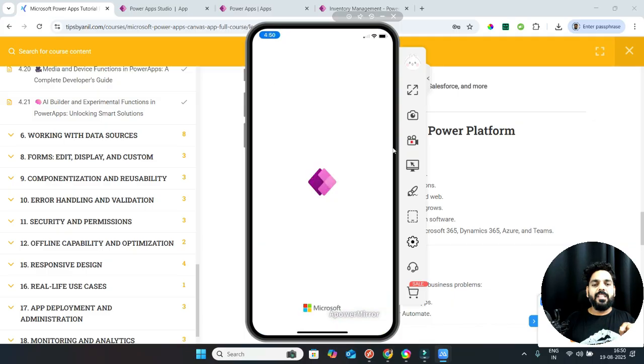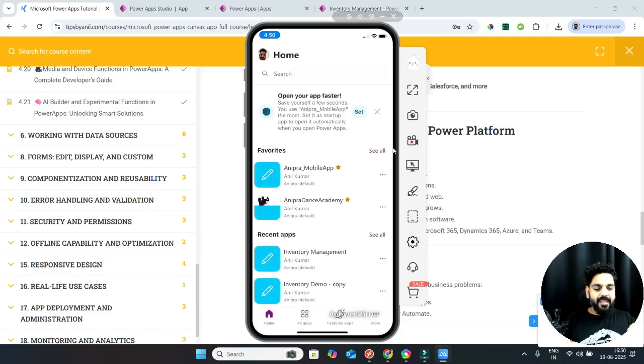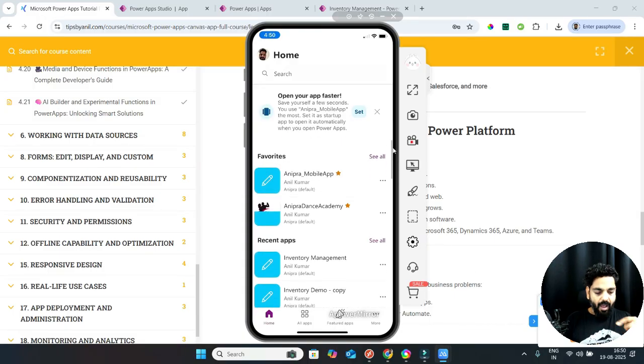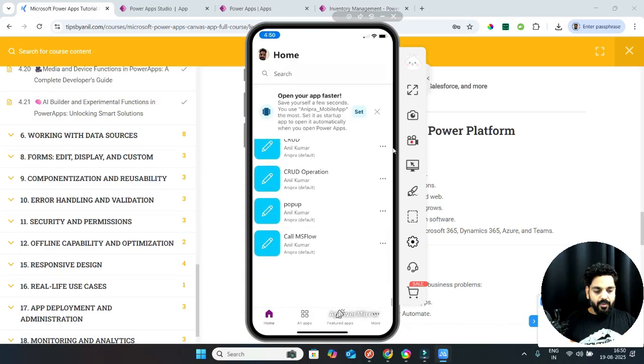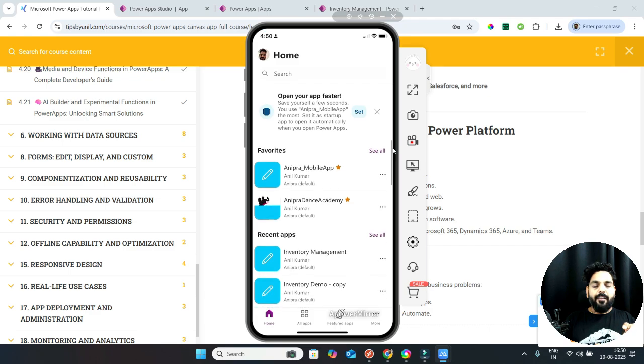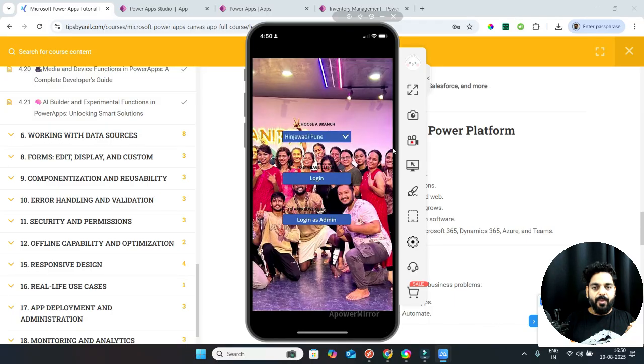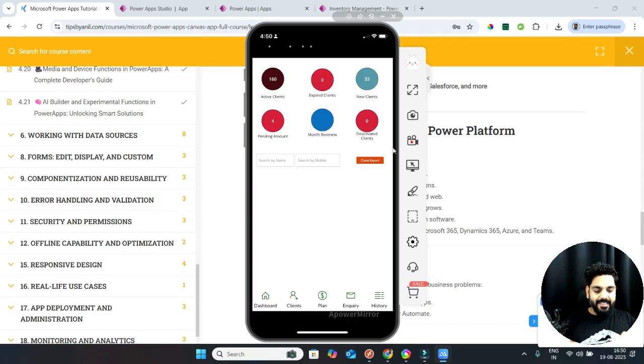Whenever you click on this Power Apps, whatever applications you have created, you will get all the applications over here. So this application will work on Android and on iOS also. Now let me click on my first application, and this is going to open on the mobile. Now if I click on the login, it will work as expected.